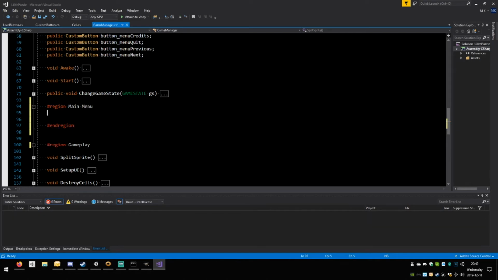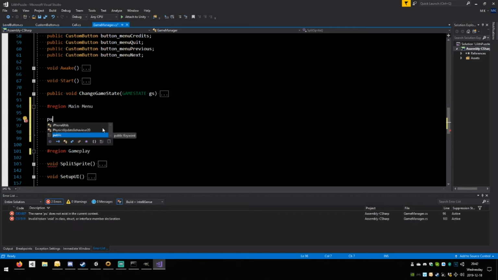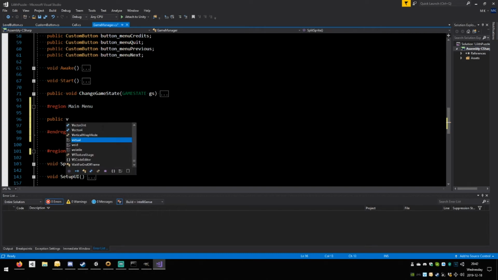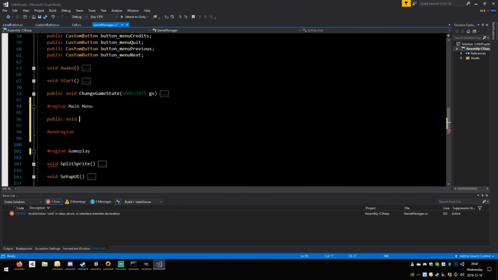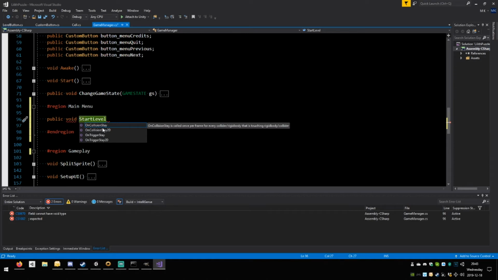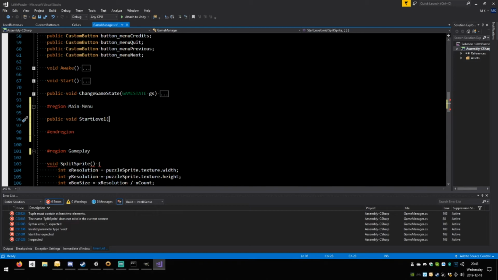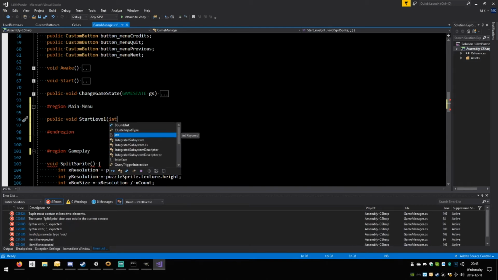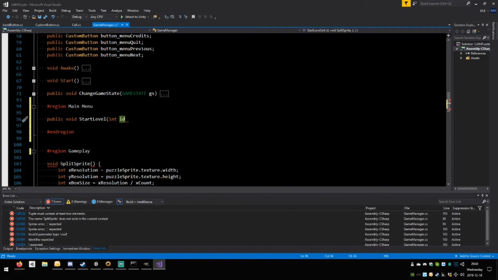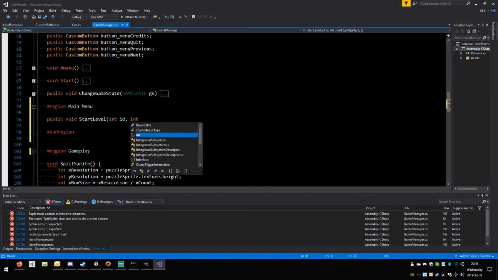Okay, so inside this region we're going to say public void StartLevel, with a capital S. Open a round bracket, and we're going to require an int ID, which level you want to start, and then comma, int size.